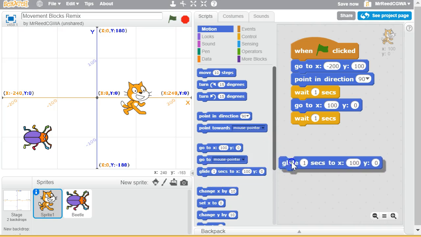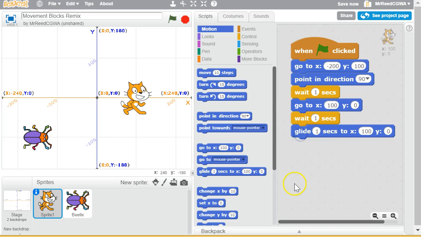Glide is also a movement block, farther down. Now, you do not want him to glide to 100, 0 because he's already at 100, 0 at this point in his life. So you need to pick somewhere else. I don't care. Get creative. Have him glide anywhere you want him to, except for 100, 0. And you can use this grid to plot your course of action.